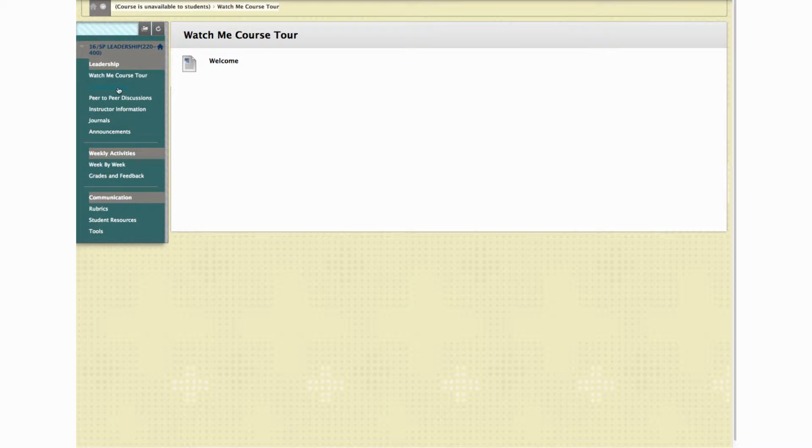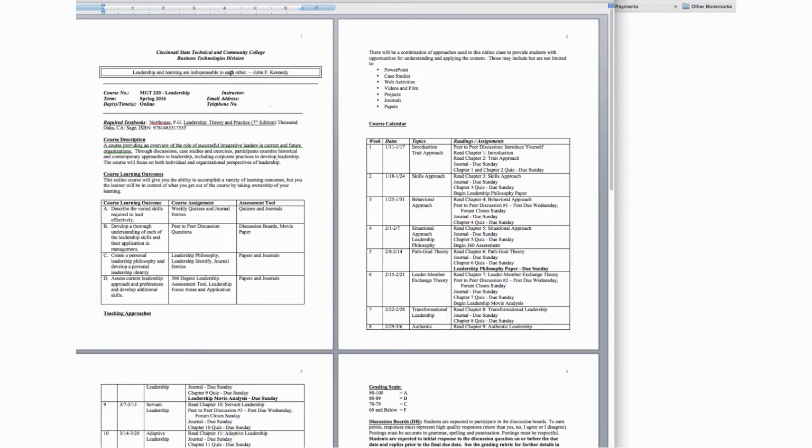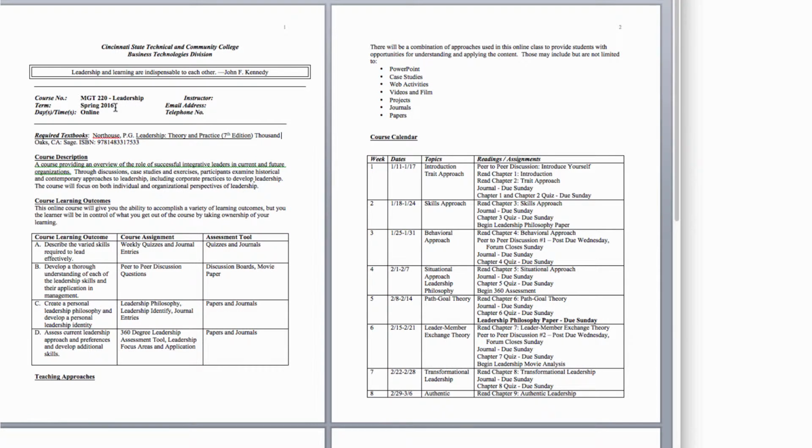The first tab you'll come to is the Course Syllabus. If you click on the course syllabus and then click on the document, you will find the course syllabus has extremely important information in it. You will see on page 1, you have your information that will be populated with your instructor's name, email address, and telephone. You'll also find that inside the course. I'll show you that in just a minute. It has your required textbook, a description of the course, and your learning outcomes. Be sure to take a look at those learning outcomes and you'll see where you're going to find the assessment tool for those learning outcomes.